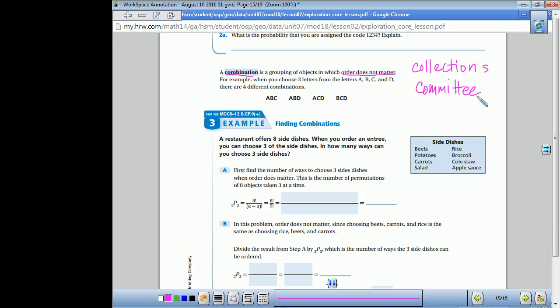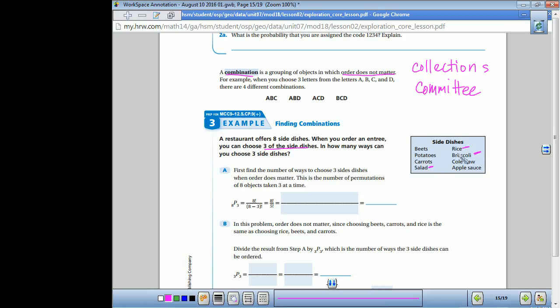So in this example, we are getting to choose from some sides. Does the order that I choose my 3 sides matter when they put it on the plate? Now, all you OCD people, you just don't even answer because order matters to y'all. Okay? So, does the order matter? No. Let's see, what do I like up here? I like rice. I like broccoli. I love salad. Okay, so I'm picking rice, broccoli, and salad.